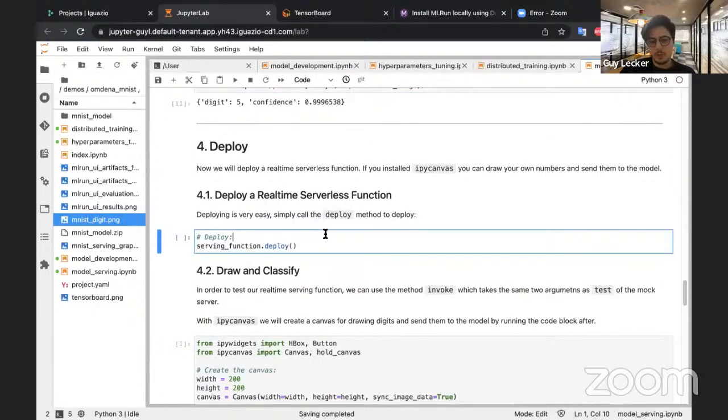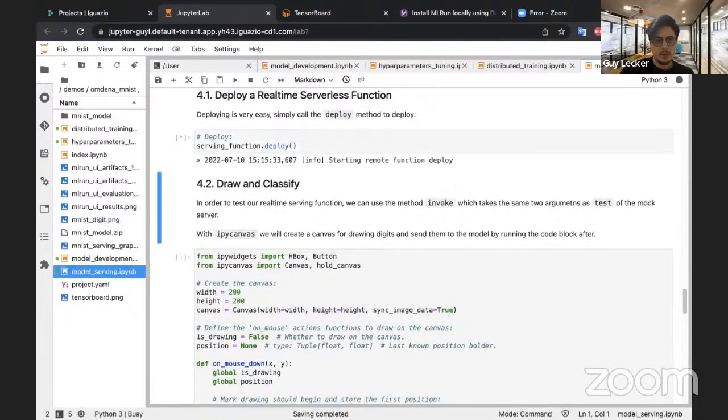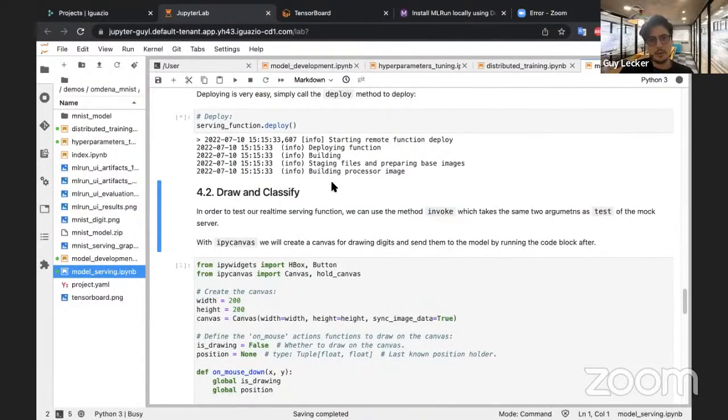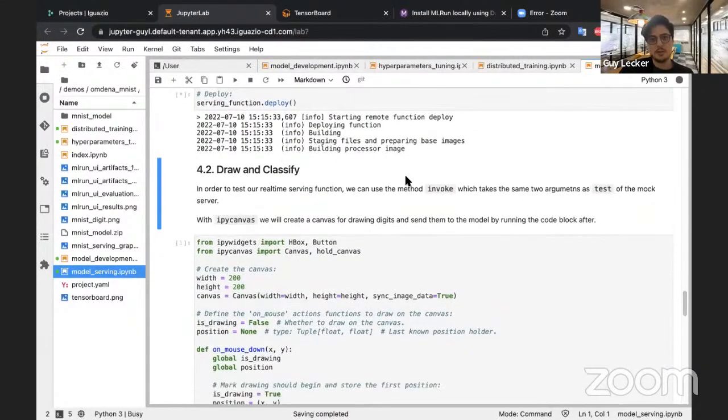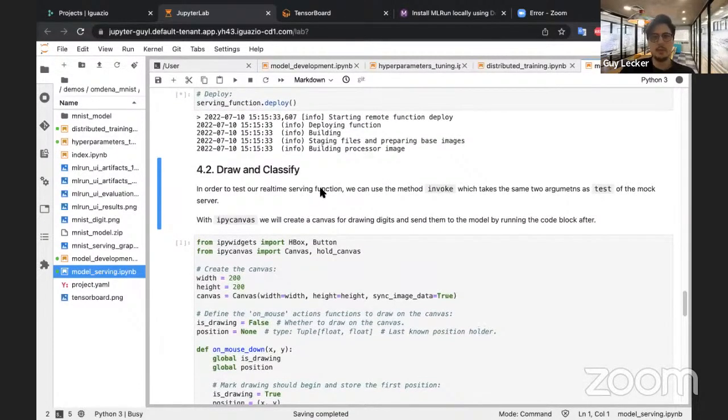Everything I need to do to deploy my function as an HTTP endpoint is simply call .deploy. I'm calling deploy. Now it's building the image or pulling the image. The image should be available because I pre-ran it, so it will be available in the cluster, so it won't need to be downloaded.